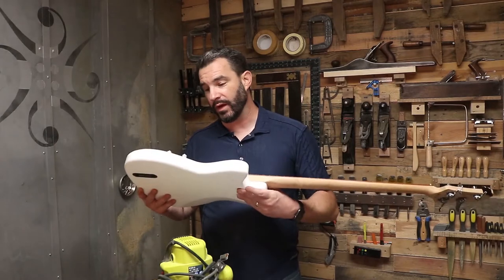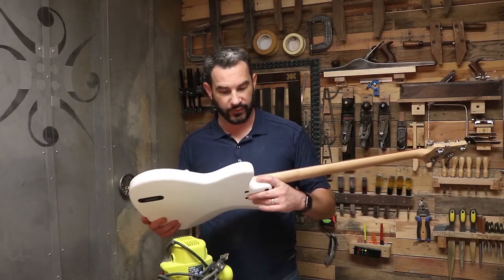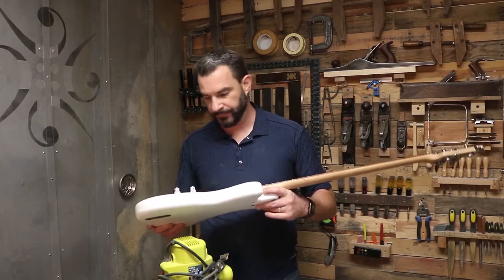So I am going to take this one off. It's pretty cool. I do like it. It's not the look that I'm going for with this particular instrument.